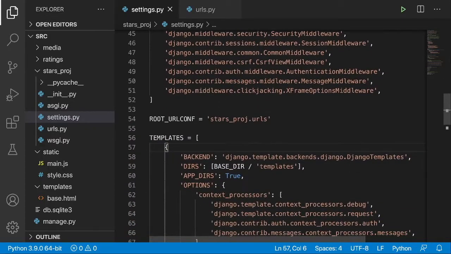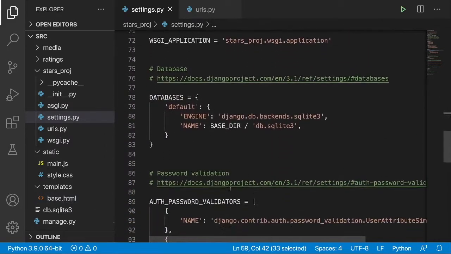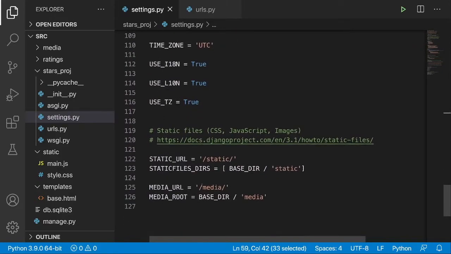Then if we scroll down, we have templates, and over here I just told Django where to look for additional ones. I started a directory inside the SRC, and I named it according to the settings over here, templates, and inside I placed base HTML. And base HTML is the file that other templates will inherit from, and we will take a look at it very soon. So let's move down, because I also provided some settings for the static and media files according to the static files dirs and media root.